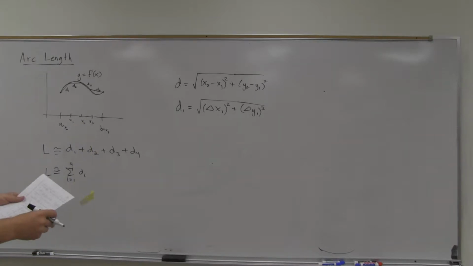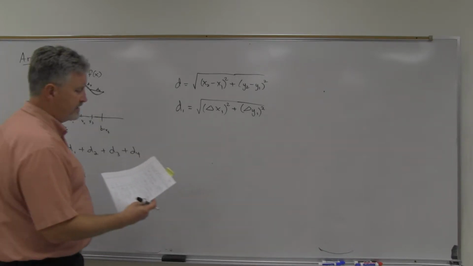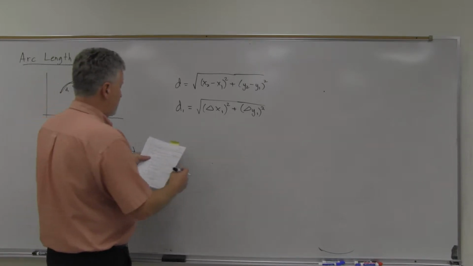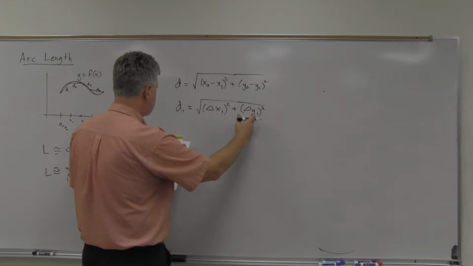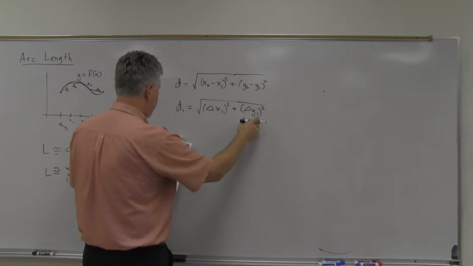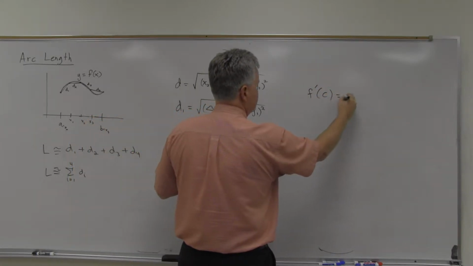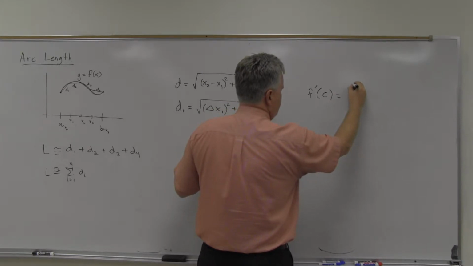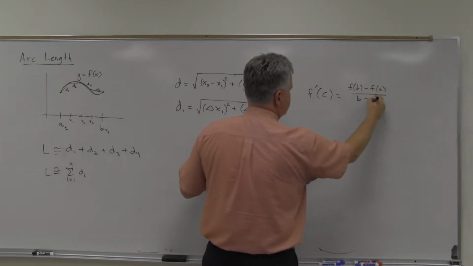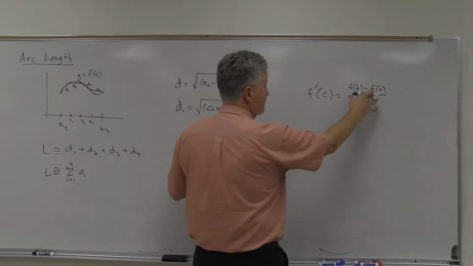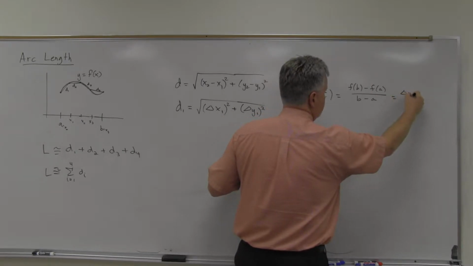Okay, now here's where the mean value theorem comes in. If you go to page 25 on my handout, you'll see that delta y, from our mean value theorem, I just erased, we can also say that f prime of c, what was it, is the difference of the y's over the difference of the x's, from the mean value theorem. But here, couldn't we say that's delta y over delta x, sort of thing there?